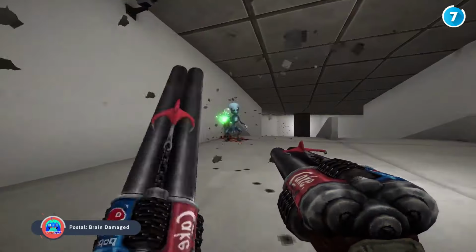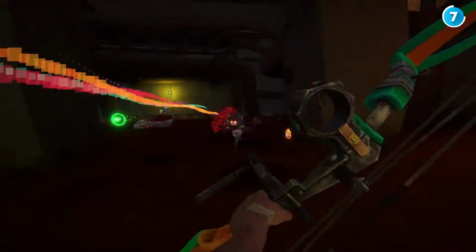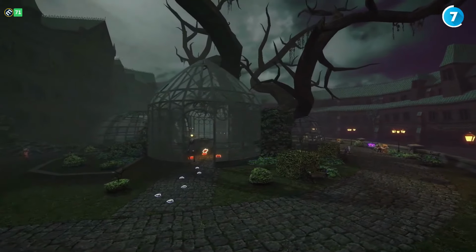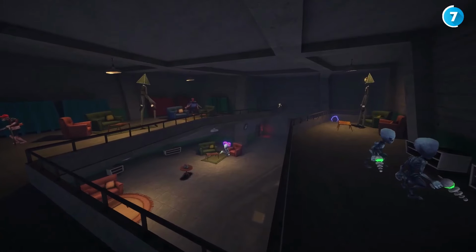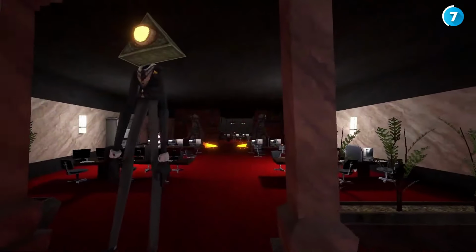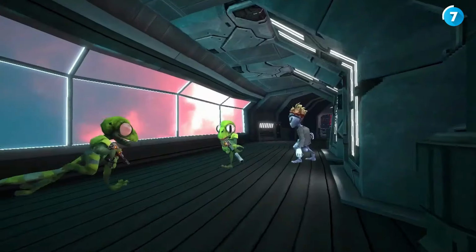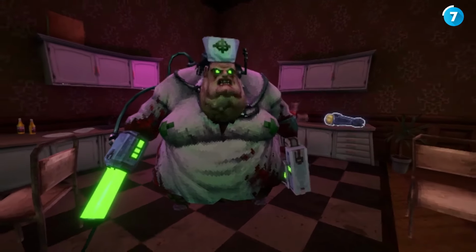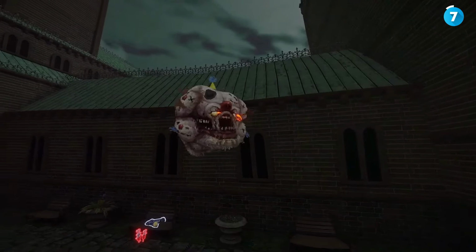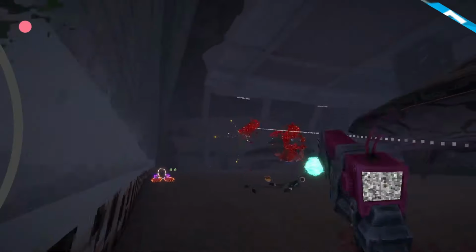Looking for something a bit more offbeat? Look no further than Postal Brain Damaged, a mind-bending journey through the twisted psyche of its protagonist. As players navigate a surreal landscape filled with floating clown heads, demonic nurses, and otherworldly horrors, they'll find themselves armed with an arsenal of absurd weapons and explosive power-ups. With its fast-paced combat and retro-inspired graphics, Postal Brain Damaged offers a wild and unpredictable ride through a nightmare realm, where anything is possible and nothing is off-limits.